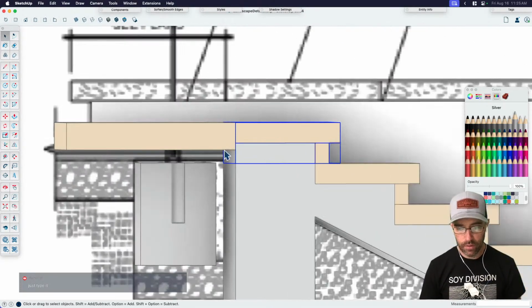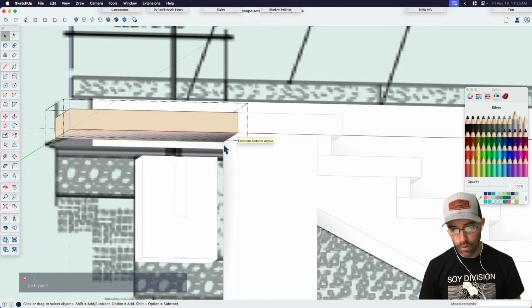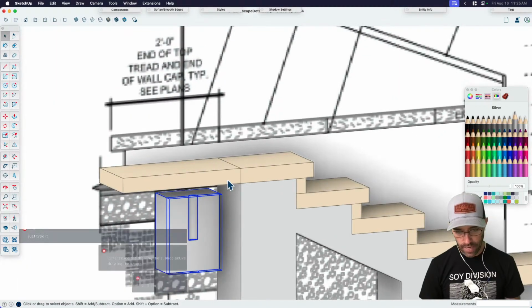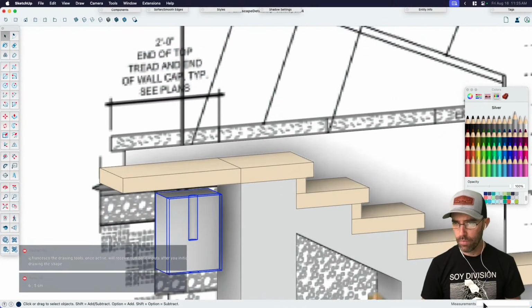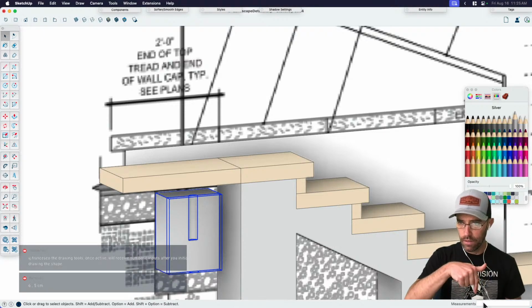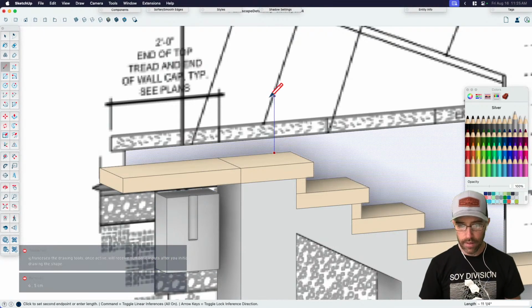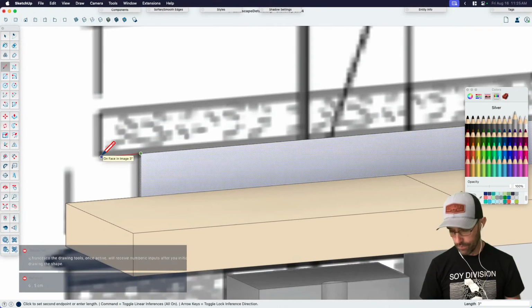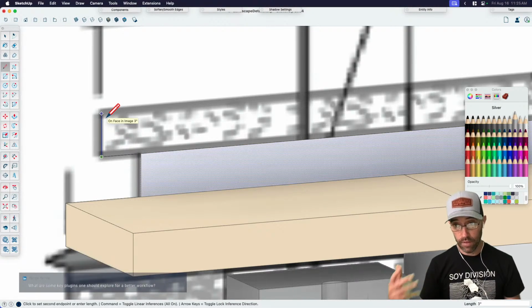So specific dimensions, it depends. A lot of times I'm just snapping. I'm just using something that's already drawn as a reference. But if you need something really specific, you just enter it in. You type into this thing called the measurements box right here. So if you're brand new to SketchUp, you just start drawing a line. For example, if I want this overhang on this ledge to be 3 inches, I just type 3 for inches and enter, and then there it is. And if you're using a decimal system, you can obviously type that in as a decimal of a higher number, like feet or meters. And then I want this to go up 3 again, 3, enter, and then there it is.